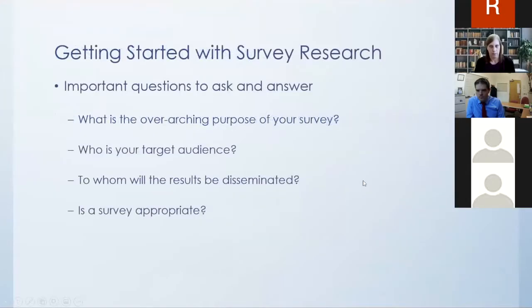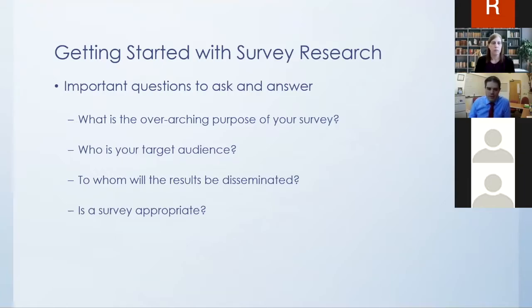All right, so what we wanted to first talk about, and this addresses some of the comments about putting together a survey: we think it's really important when you get started with survey research to ask a few really important questions before you get started. We'll go over each one of these, and like Rickelle said, if you have any questions, please shoot it in the chat or just unmute and ask as we go through this. So I think one of the first questions it's important to ask is, what is the overarching purpose of your survey? It's really important to understand what it is that you are trying to accomplish.